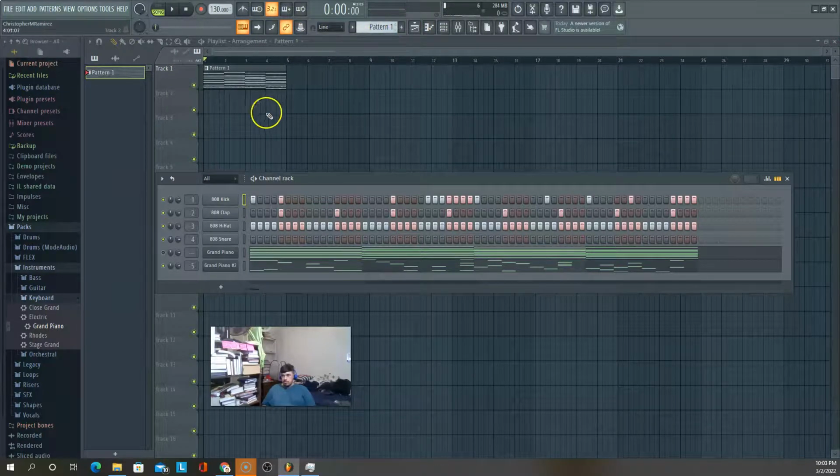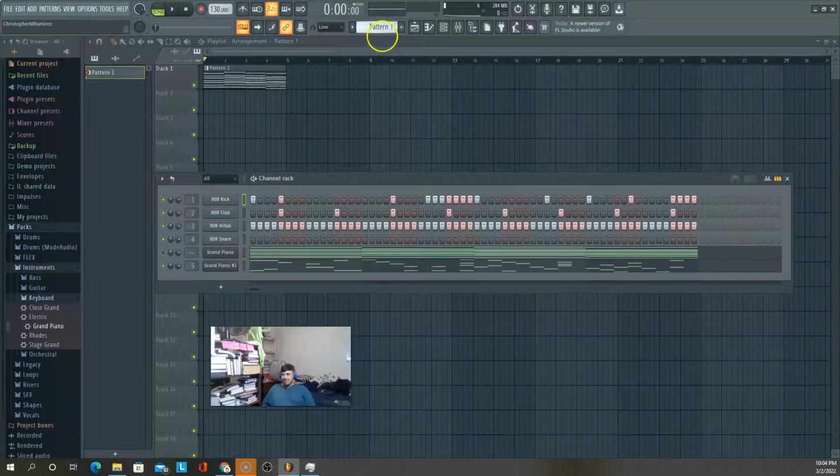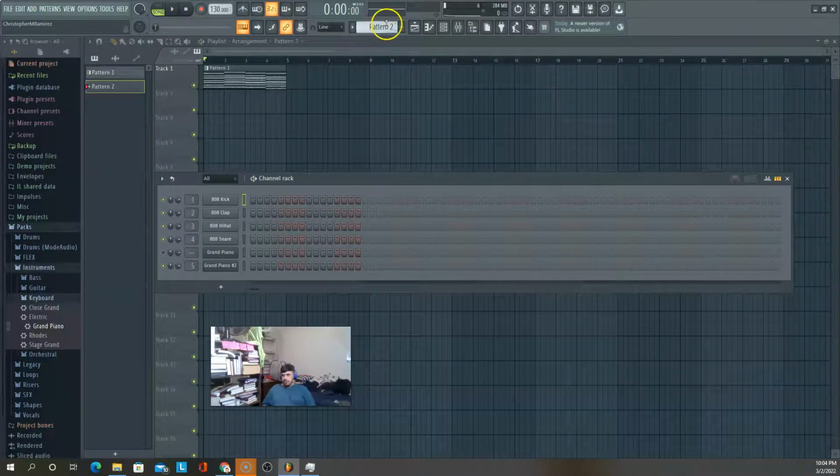And to find that pattern, you just hover over here. If you don't see it on the left, but we just created it, you should be able to hover to it. Oh look, it just makes them. As you hover, that's what it looks like. Go to pattern 2. You just slide to pattern 2, and then you go back to pattern 1.